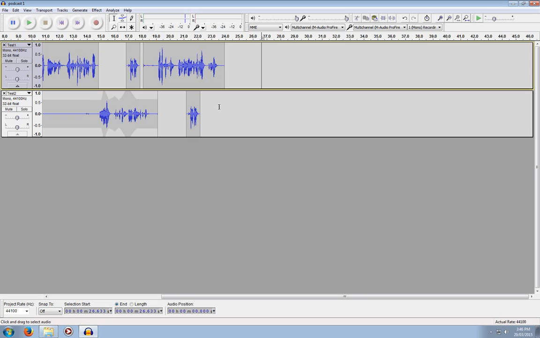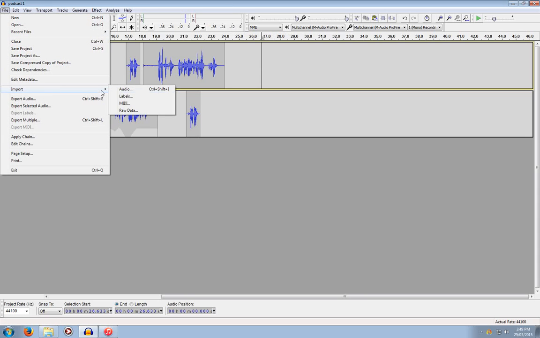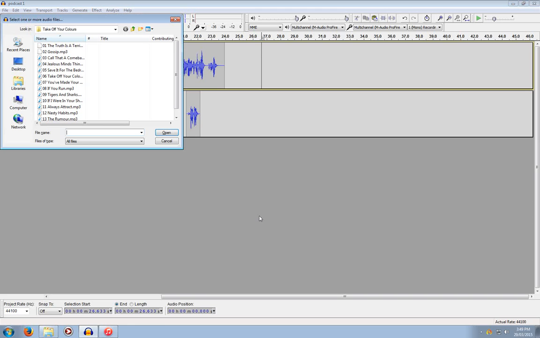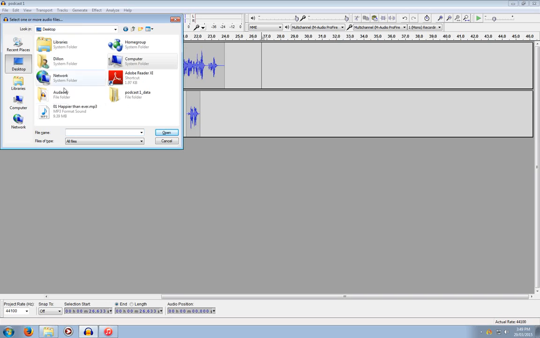Okay, so the last piece of audio recording that I want to teach you really quickly is how to import a pre-done piece of sound. The way that you will do that is you'll go to File, Import Audio. Now again, it's got a shortcut, so I'm going to use that, which is Control-Shift-I. Now, from here, all you need to do is find your file where it's stored on your computer. I'm going to use this song.